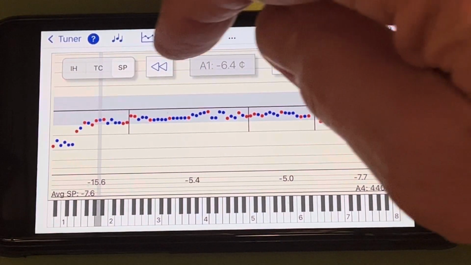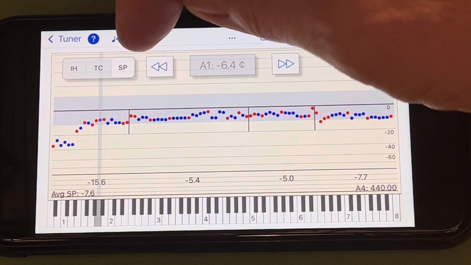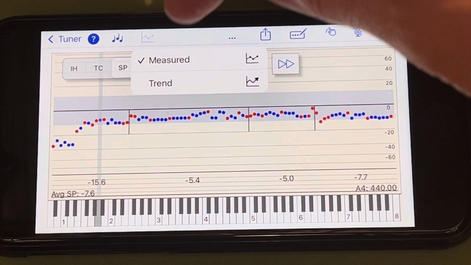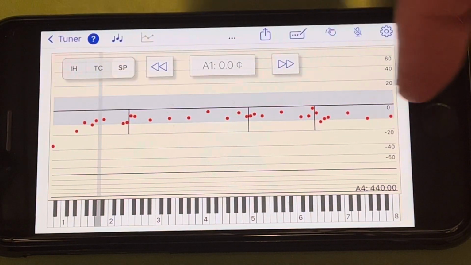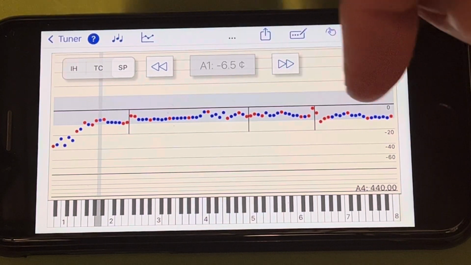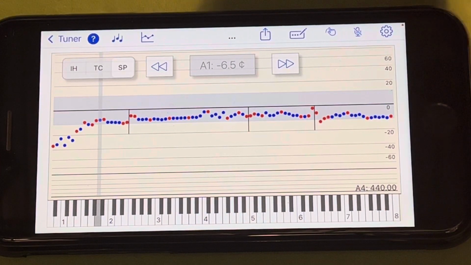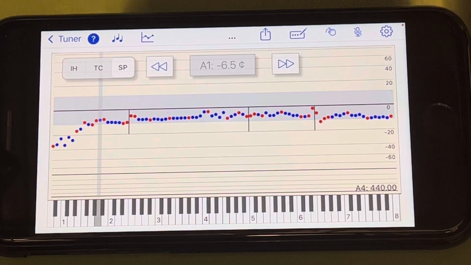Fill the values, and then this graph allows you to take those values, clicked as measured. So if I click it again, the red ones are the measured values. The blue ones are the filled ones. Those are the guesses in between. You can totally measure the whole piano if you choose to do that, and that's actually more accurate. But if you're pressed for time, getting a few notes each octave actually does well.